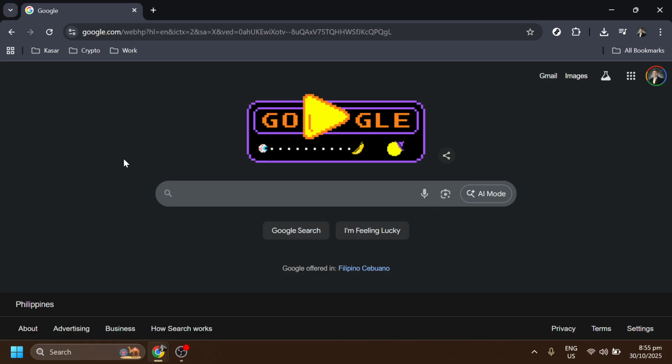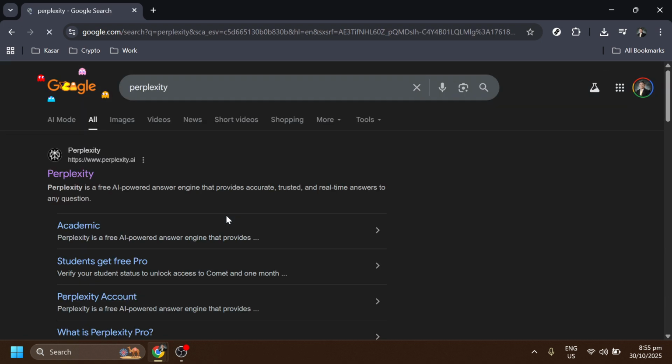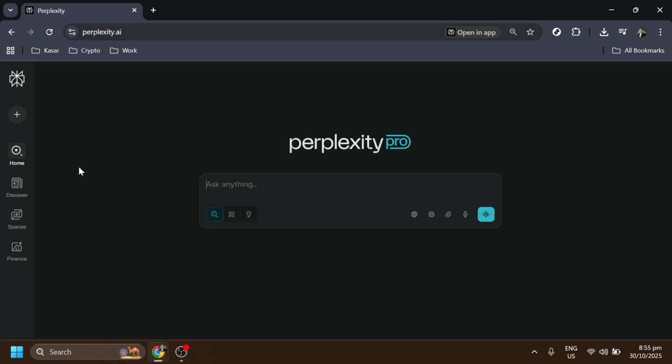First, let's head on over to your web browser and open Google. Once there, type Perplexity into the search bar. What we're looking for is the Perplexity website, a platform that's been gaining traction for its user-friendly approach to complex data. After hitting search, locate the link to the Perplexity website and give it a click. This will take you to the home page where you can explore all the exciting features Perplexity has to offer.